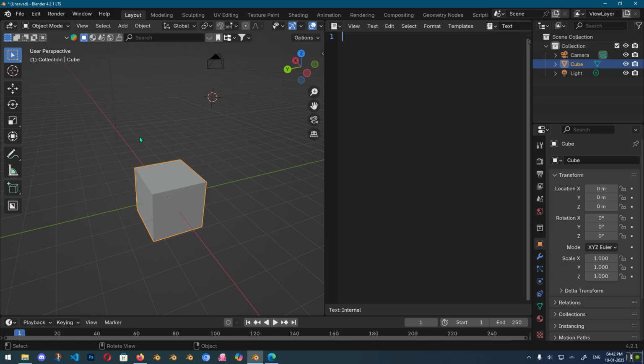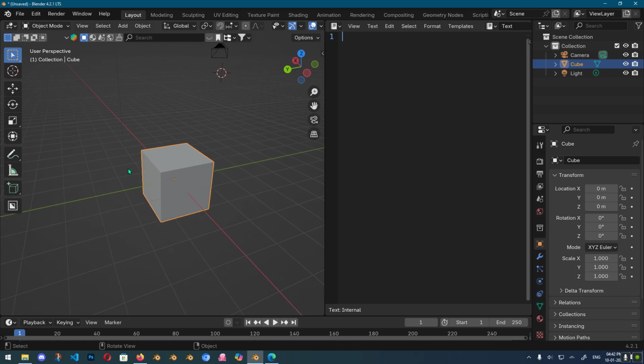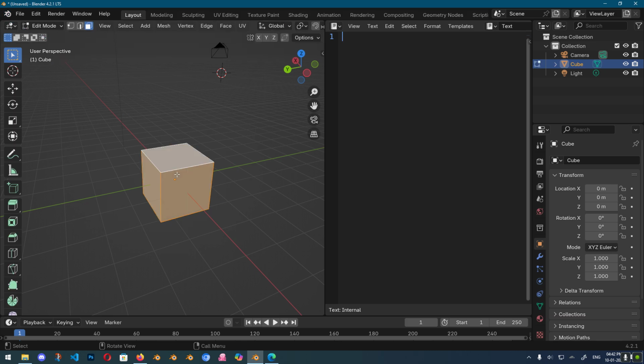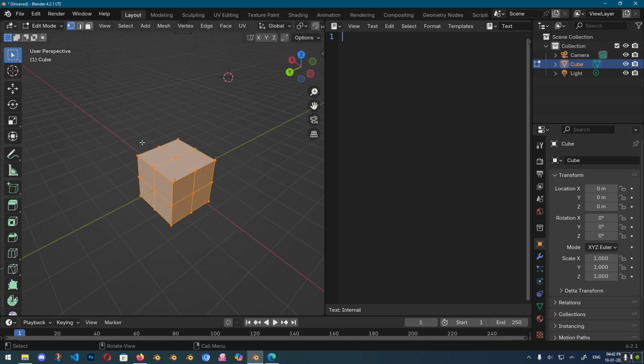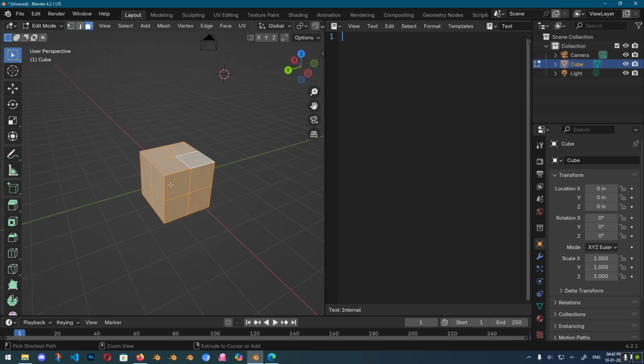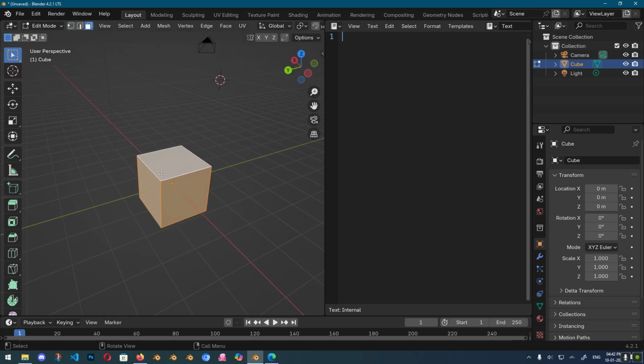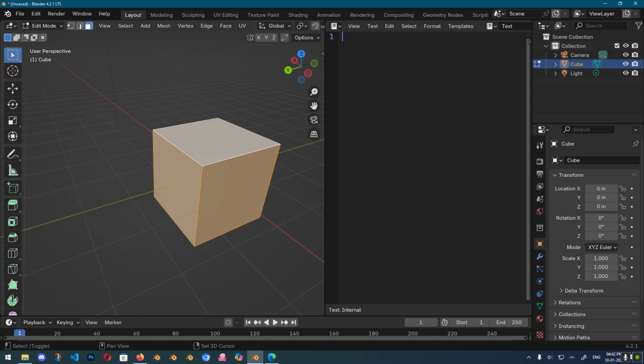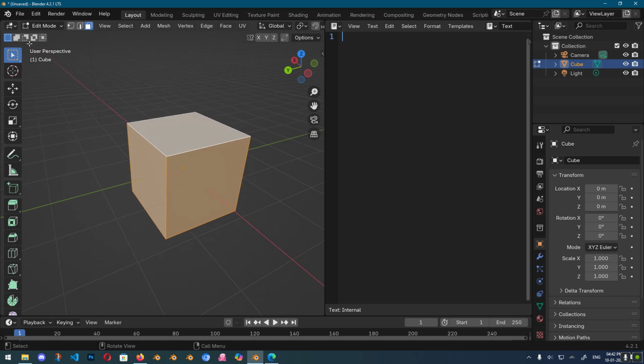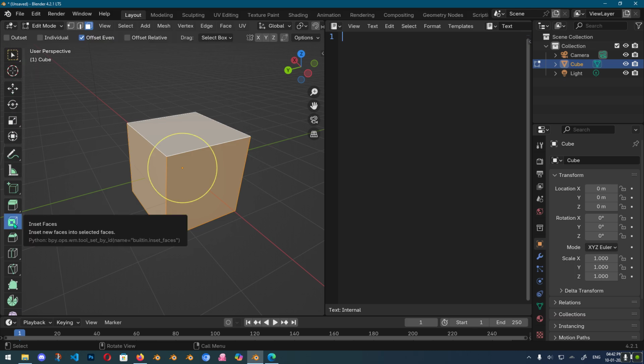One example of a Blender operator is the subdivide tool. I'll go to edit mode and then subdivide, and you can see it is subdivided. This is an example of a Blender operator. More examples are these tools here. Every one of them is a Blender operator, like insert faces.